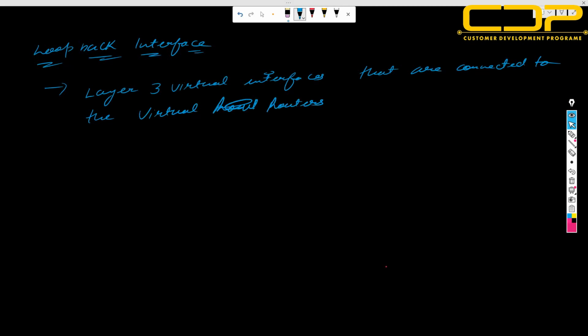And what is the use of these loopback interfaces? Basically, we use these loopback interfaces for multiple network engineering or implementation purposes, or its main role is for troubleshooting.